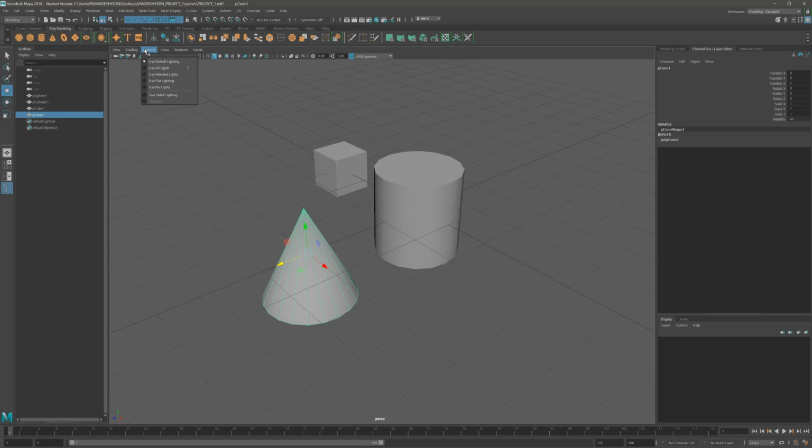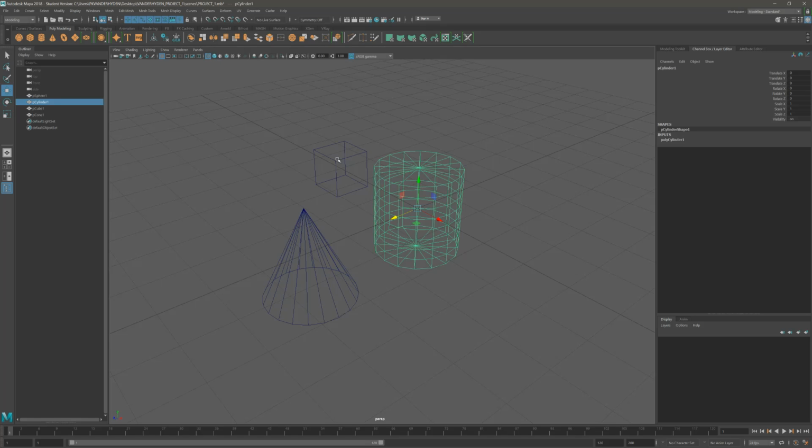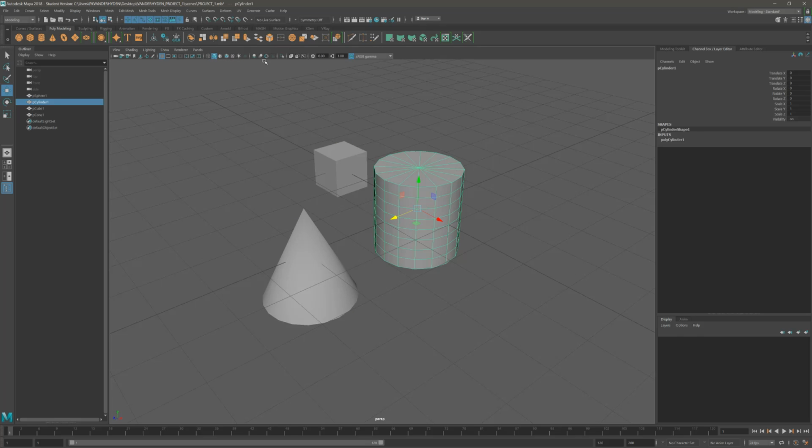And again, don't be too intimidated by these, because a lot of the pull-down menus here, just like the ones on the top of the screen, they represent things that are often done here in the buttons. And not all of them, obviously, but some of the buttons here are important. So probably the most important buttons that we will use right off the bat are going to be things like wireframe, which allows you to see just the outlines of the object. To get away from that, you can go to smooth shade, which is right next to it.